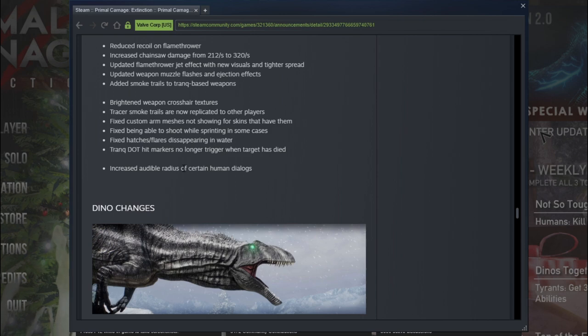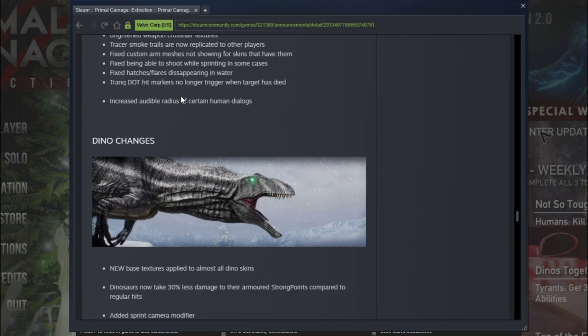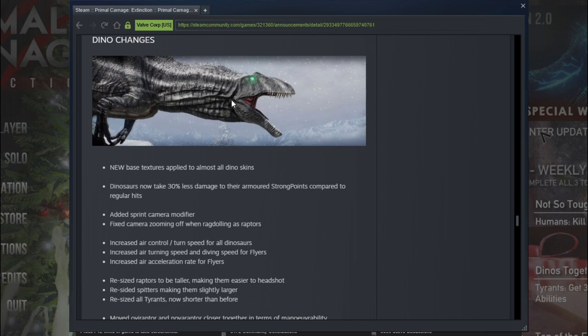Actually, on the topic of the Trank, I would like a louder sound effect when I get hit by a Trank so I know that I've been hit, because a lot of the time I don't even realize I'm getting hit. And then when I do realize I'm getting hit is when I'm dead. So that would be nice. That would be a nice little change. Okay, increased audible radius of certain human dialogues. Okay, I don't really care about that.